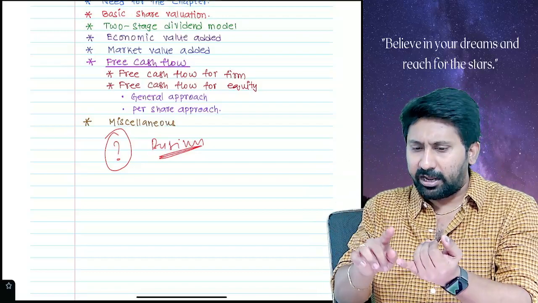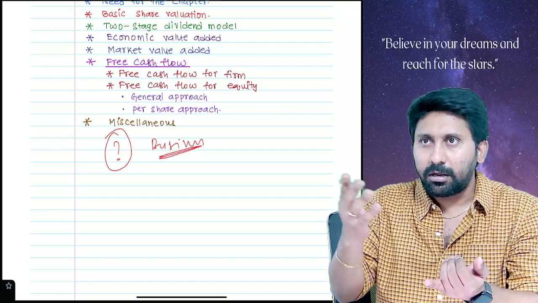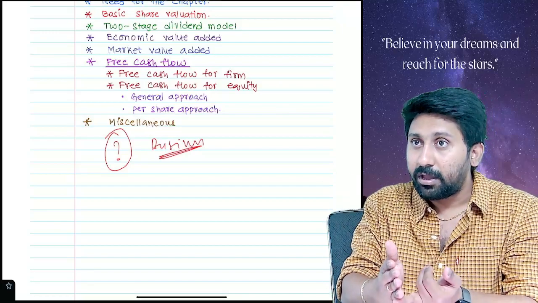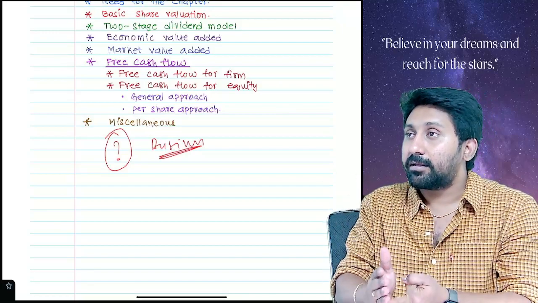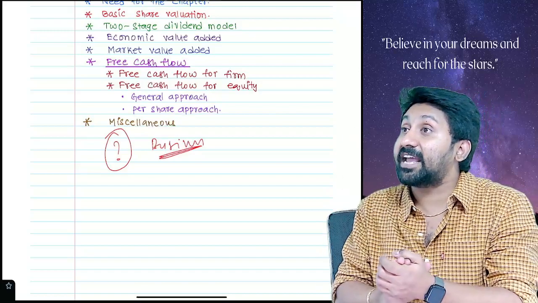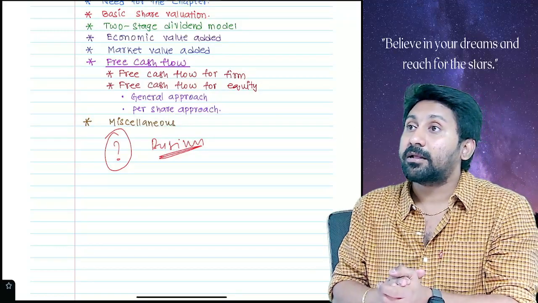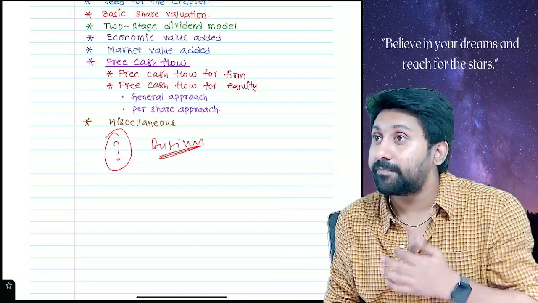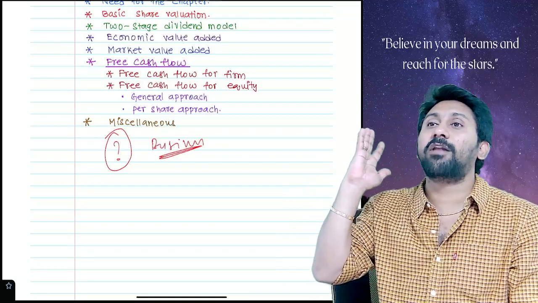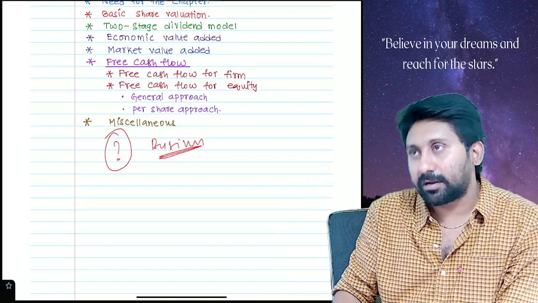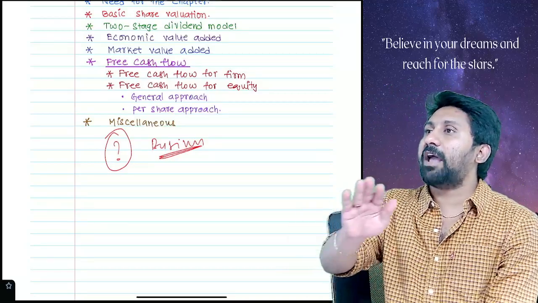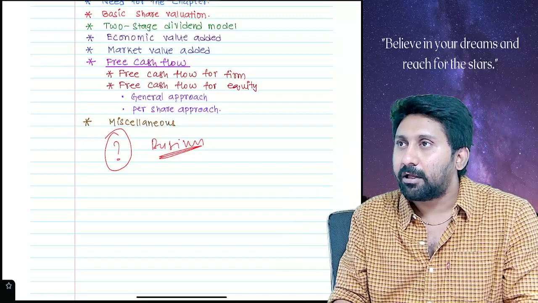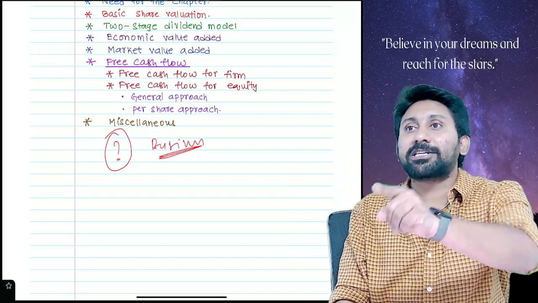Generally, you tell either NAV we will use, or EPS we will use, or MPS we will use, correct? There is yet another way of valuing, called the free cash flow model. A different model from all those. Clear, everyone? That means I will not value on the basis of MPS or EPS. What will I calculate? Free cash flow I will calculate.